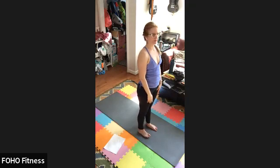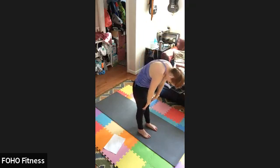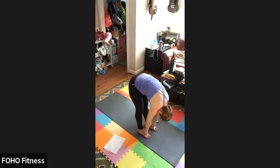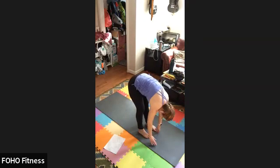Bring your hands along the front of your thighs and we're gonna roll down head first. Roll, roll, roll to our forward fold. Stop your hands where you're at the limits of your stretch. That could be on your shins, on your ankles, on your toes, or you can let your fingers come to the mat in front of your feet. If you're really limber, you can bring your palms flat on the mat and maybe even bend your elbows. Choose your forward fold position. And just enjoy this stretch.